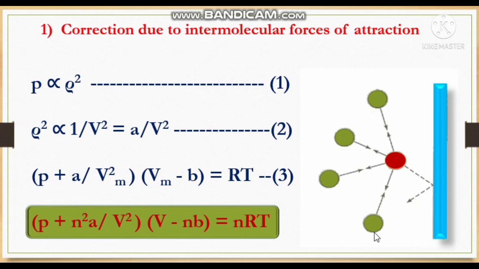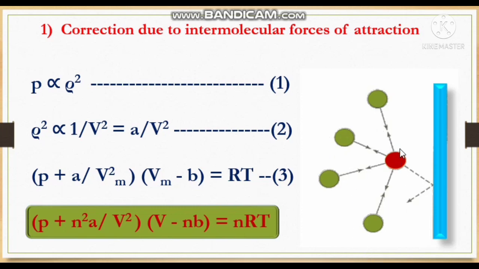As it is seen here, the green molecules, when they are in the middle of the vessel, will be equally attracted by other molecules which are around them. Since these molecules are uniformly attracted on all sides by the neighboring molecules, their forces neutralize one another and there is no resultant attractive force. On the other hand, the molecule that approaches near the wall of the vessel, we mean this red square, experiences attractive forces from the bulk of the molecules behind it.